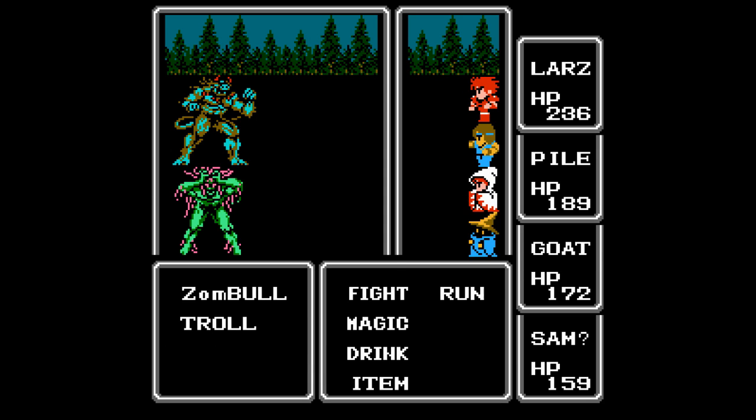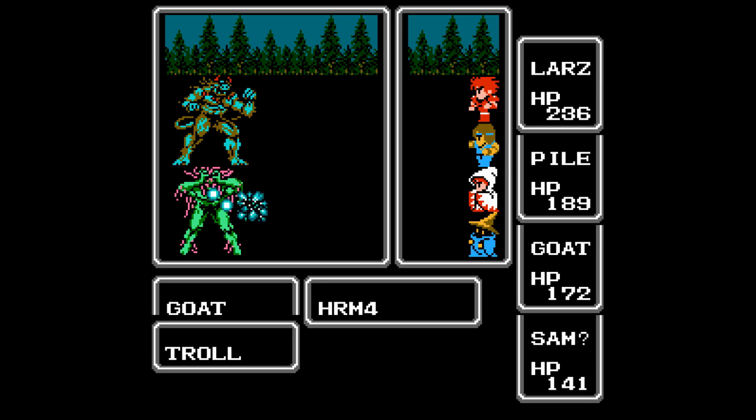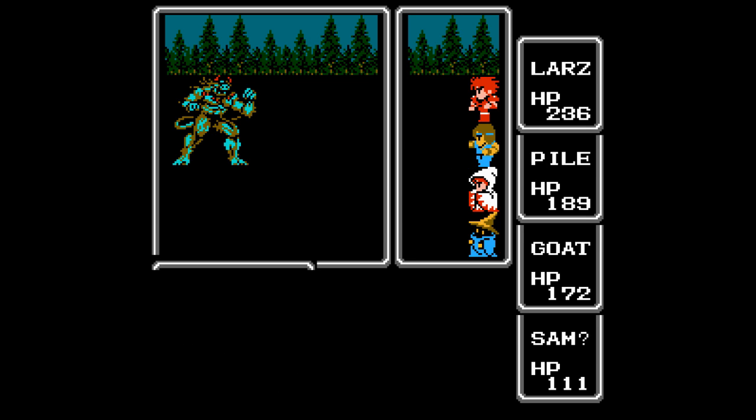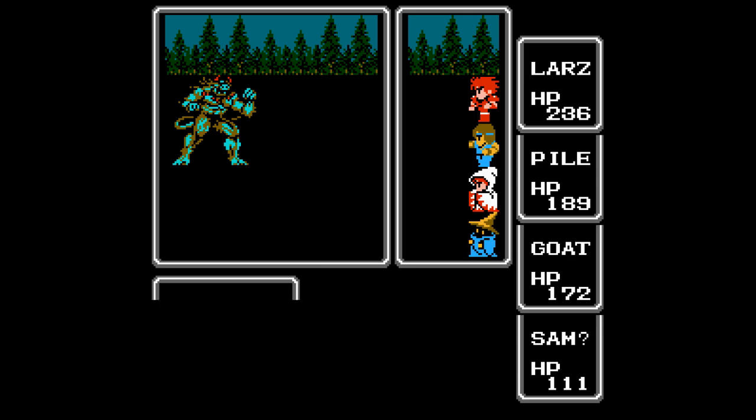Yeah, she's got a little bit of healing. You know what? We're going to stack up on this troll. Let's let her do at least something useful with harm. Let's let her think she's a useful member of the team. 82 damage. That's all you had, huh? Harm 4, strongest harm spell in the game, against one of the few enemies in the game it'll actually hit. And that's what you got, 80 damage.